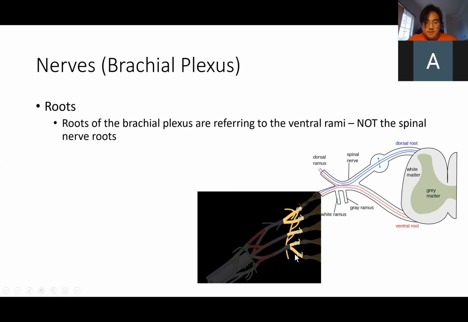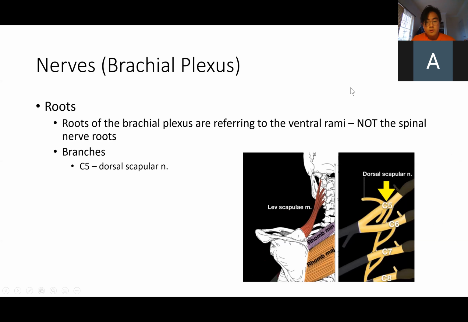The root of the brachial plexus is a continuation of this thing over here called the ventral ramus, but you don't need to know that. So this slide is only to clear up any misconceptions. But you do need to know all the branches of the brachial plexus. And I'm sure you've been to other PSPs where they teach you how to draw the brachial plexus and stuff like that. So I won't do that today, but I'll lead you through the brachial plexus conceptually.